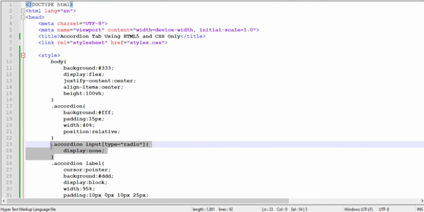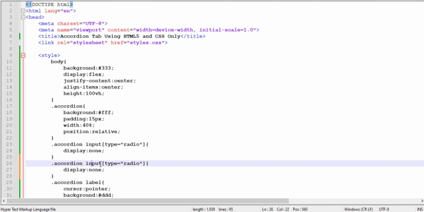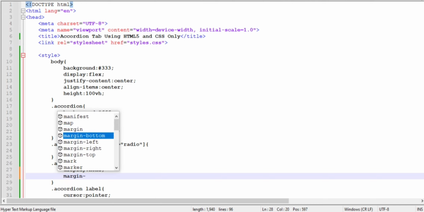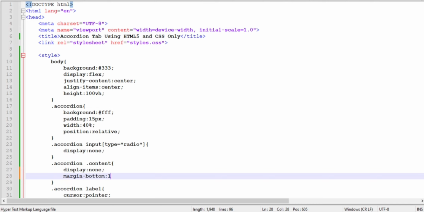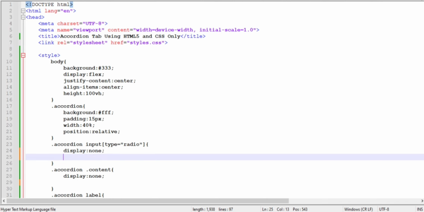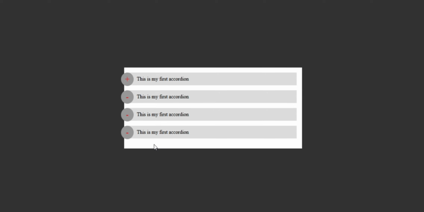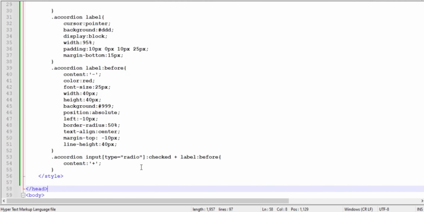Now you can also copy paste this one, input and dot content, okay, it's fine. Margin bottom, radio, sorry, it's a level, okay, it's working, it's fine, okay, that's good.